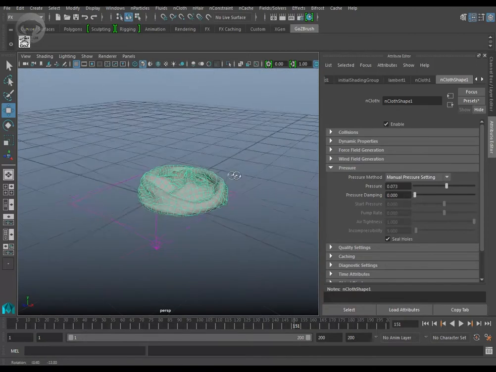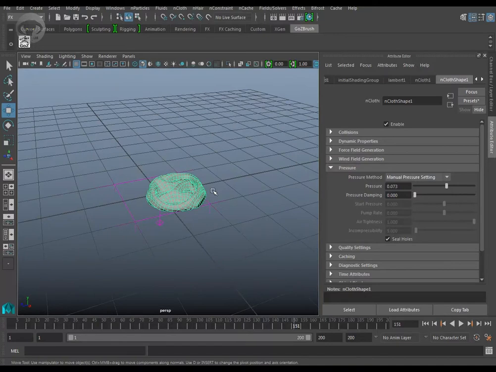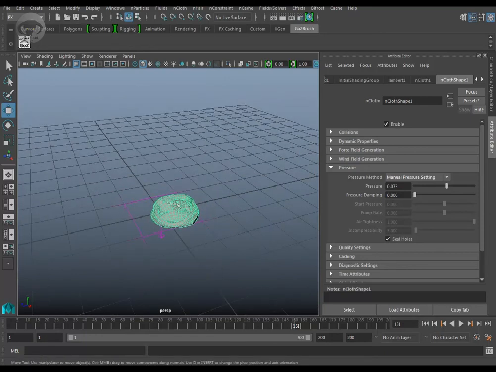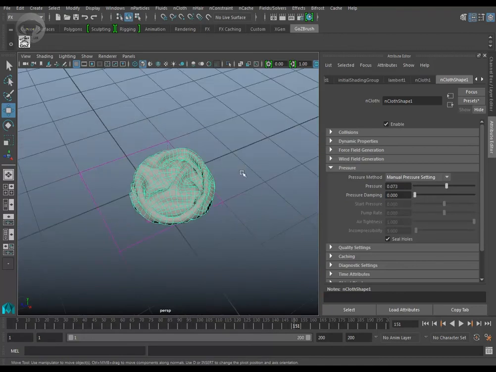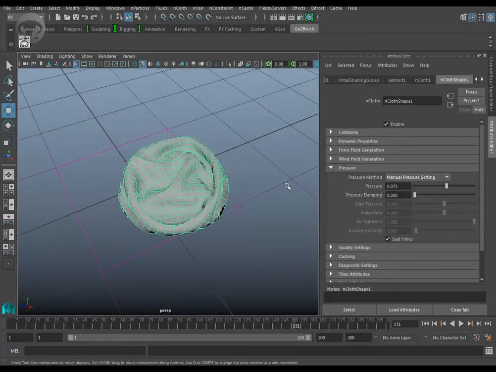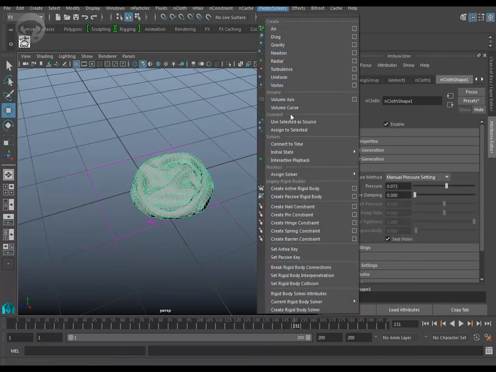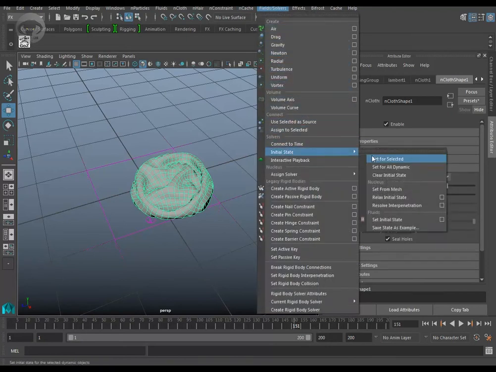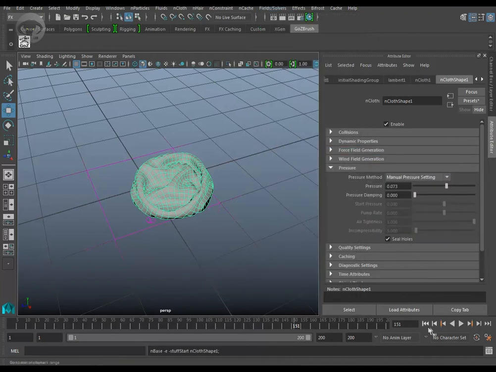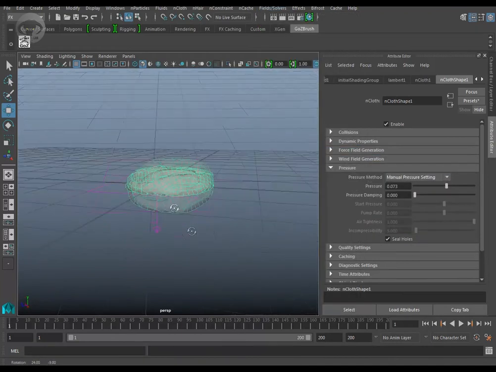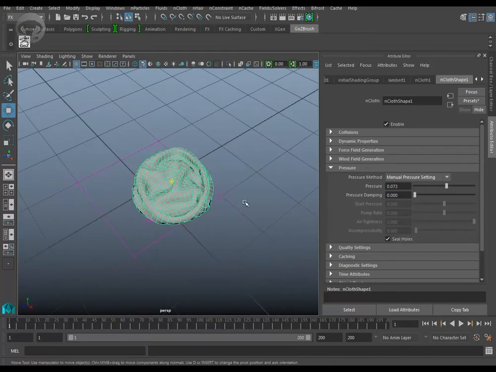And probably this is the look I would need to start off with. Because in this case at frame 151 you will see that this is what you require. Now if I go back, I'll definitely again have the balloon moving from top to bottom. So I'll basically have an initial state saved at this moment. I'll go to fields and solvers, initial state, set for selected, and do that. Okay, let me go back to frame 0 now. You'll see that it's at the same place.